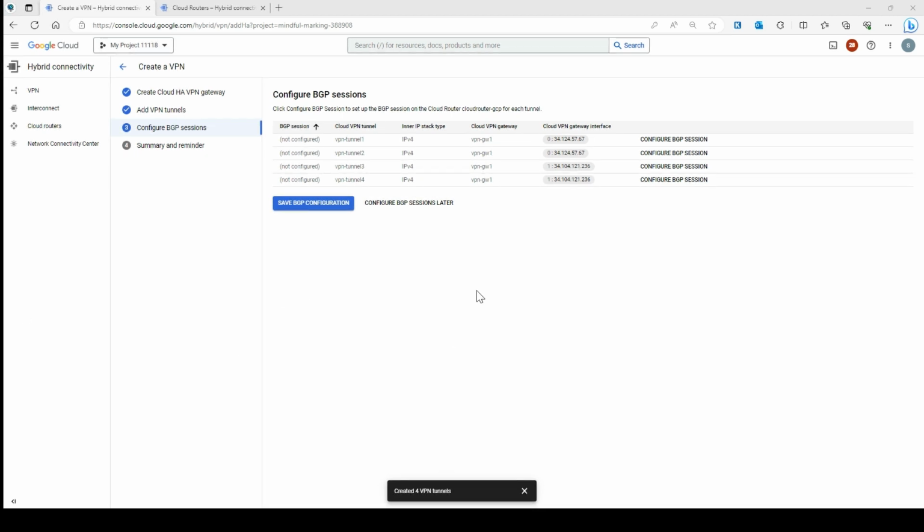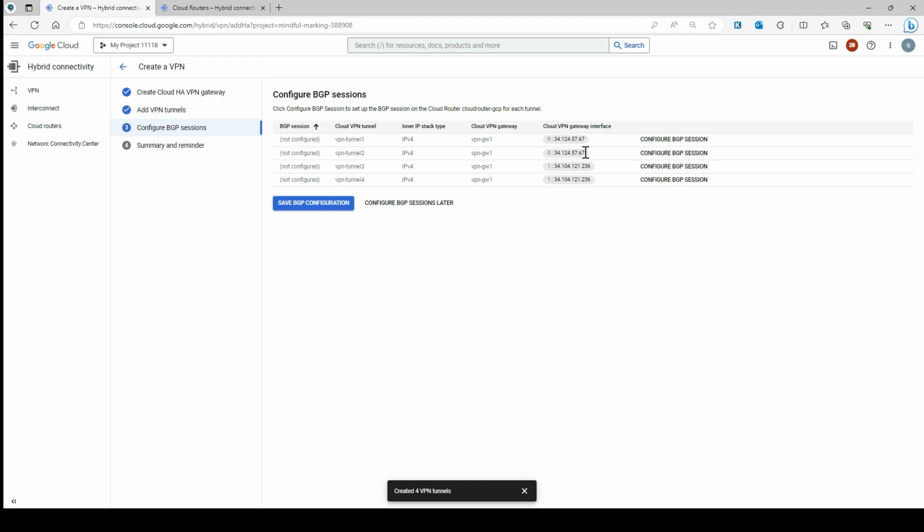All right, so the VPN tunnels are created, and you can see these four VPN tunnels, one, two, three, four, and their corresponding VPN gateway interface, right?